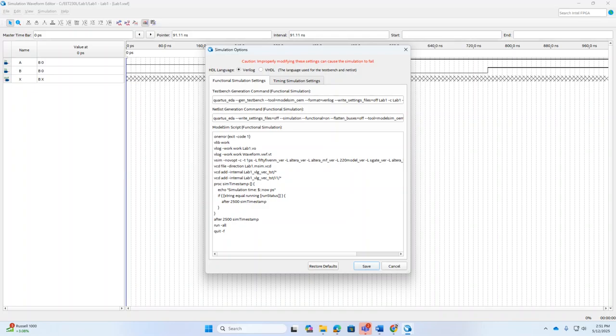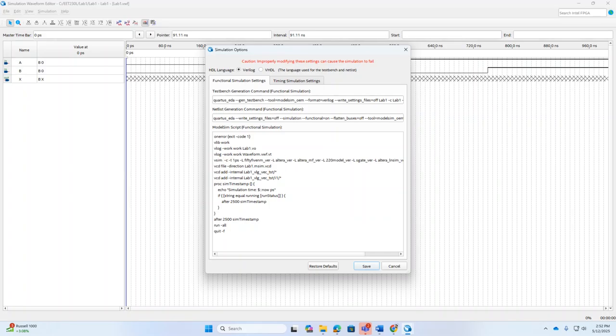It says look for and delete the following under the Verilog tab: -novopt. Right under the Verilog, we're looking for this guy right there, the -novopt. And let's go ahead and delete it. Okay.